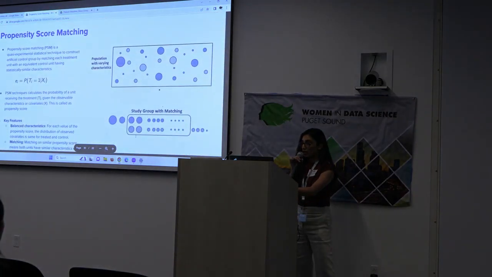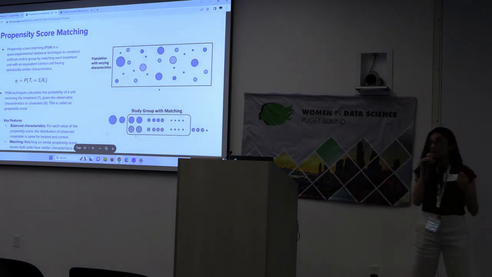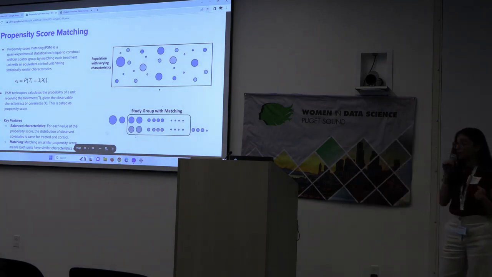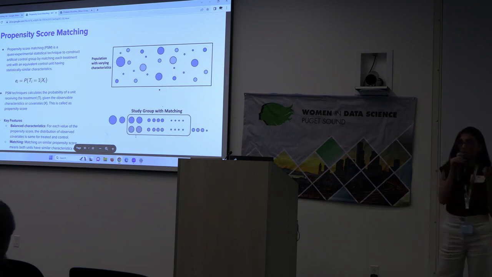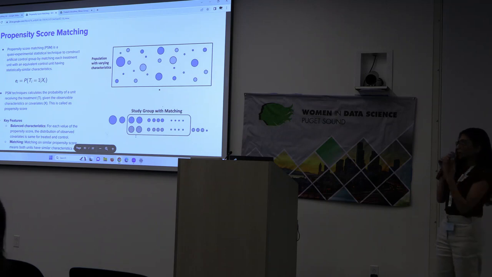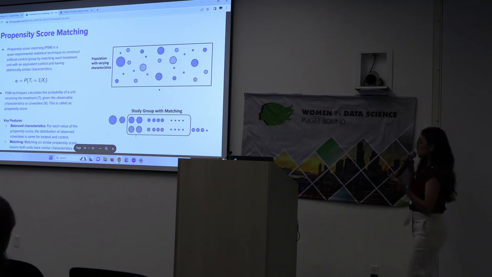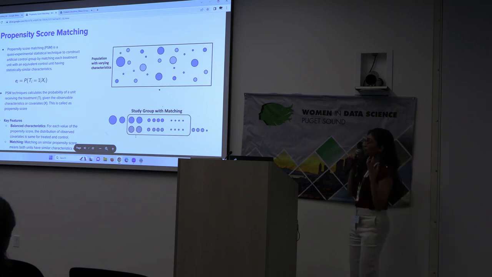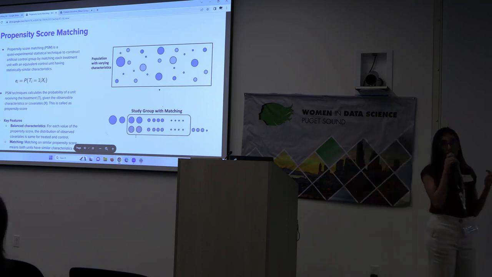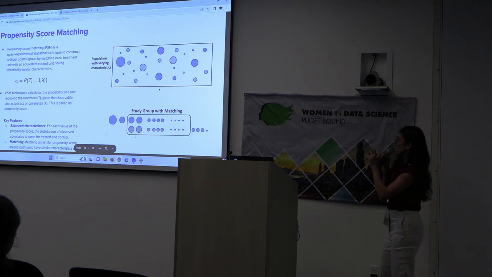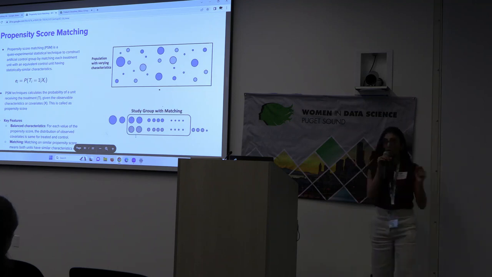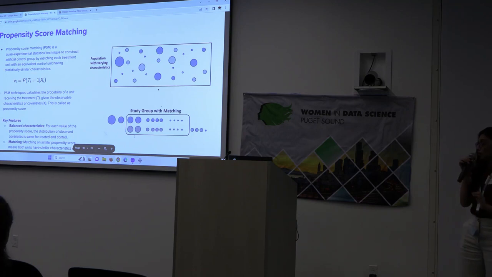The main gist behind propensity score matching is it's a statistical technique which allows you to artificially create control groups by matching every unit in the treatment group to a similar unit in a control group based on its observable characteristics. And how do we do that? As the name suggests, essentially what we do is we calculate a propensity score, or the probability of a unit being in the treatment group based on its observable characteristics, or something we call covariates. And we match every unit in a treatment group with a similar unit in the non-treatment group.